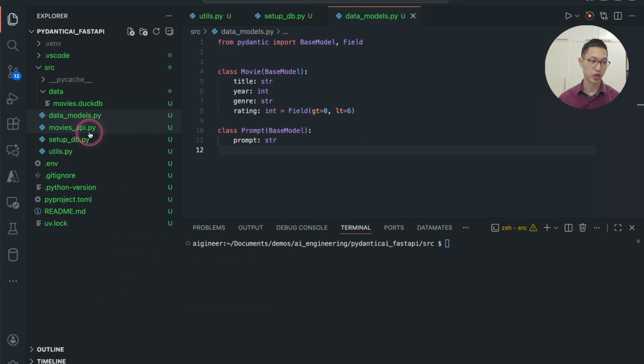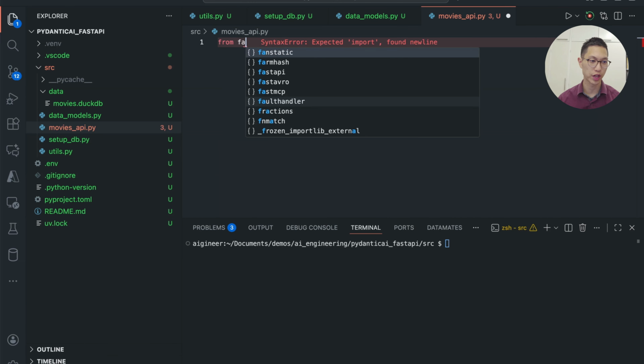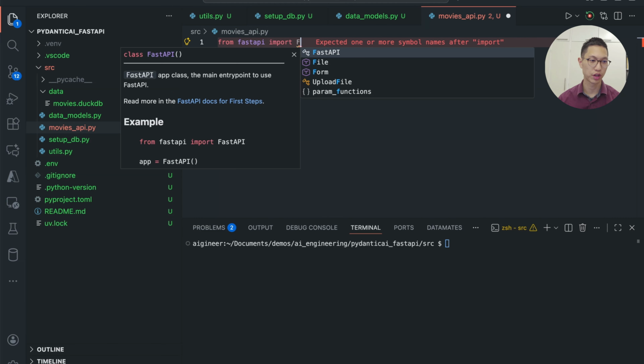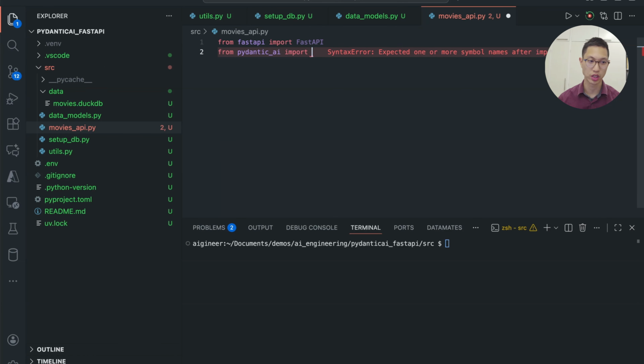Now it's time to create our API. For the movies API, to create an API is very simple. You take from FastAPI, import FastAPI. From PydanticAI, import Agent. Actually, we could also have a setup agent in a separate script, but since it's simple, I will keep it in the API script.